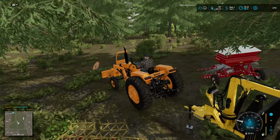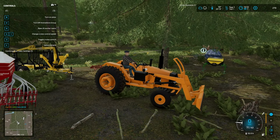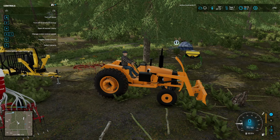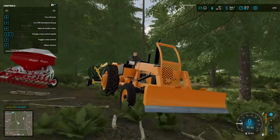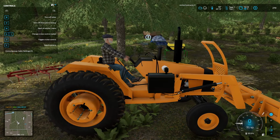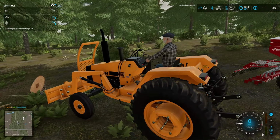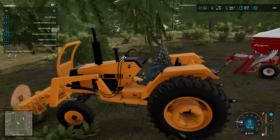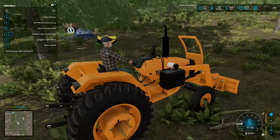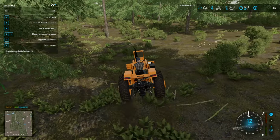Need that. Now I'm gonna pop up the menu. And it's considered a plow. If you look at the menu, there's a B button for turning it on. There's a sound. And it says there's an animation that's on. I don't really know what the animation is. But we go through here. It acts just like a... I don't know if you saw that, but kind of hard with the trees. Let's go find another one.